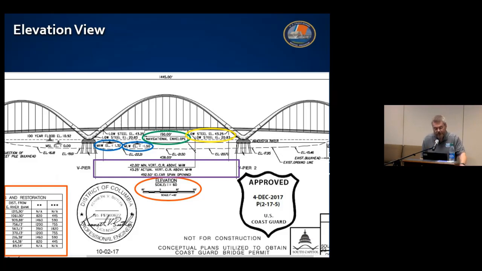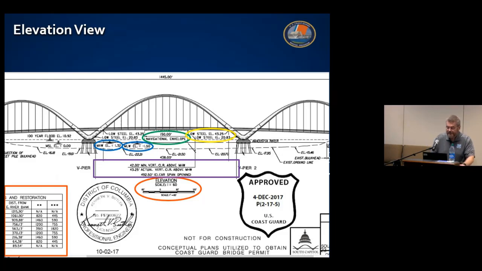The navigational opening is again depicted in green, and it's offering mariners 150 feet of horizontal clearance. The vertical clearance of 42 feet is denoted in the purple box, but that number does bump up to 43.25 feet as the actual center line of the channel. The applicant additionally noted the clear span horizontal clearance at low steel between the piers as 492.5 feet.